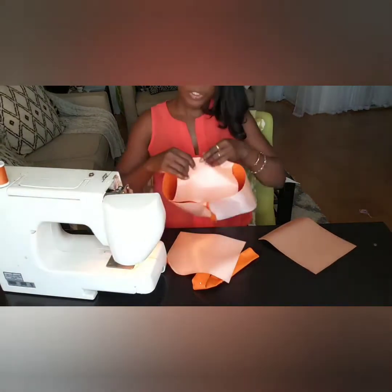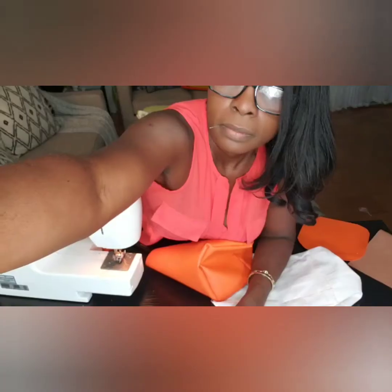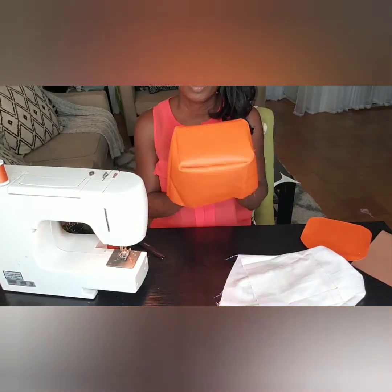But right now, I am going to struggle to go all the way around this square and make it seem like a circle. I'll be right back when I'm done. Okay, so I have done the sides of my bag. I have attached the square bottom.